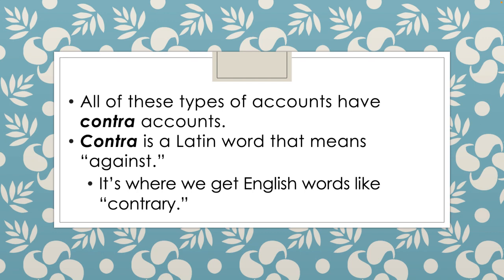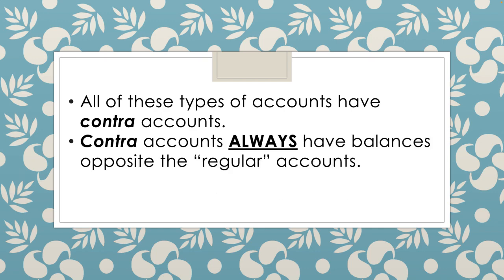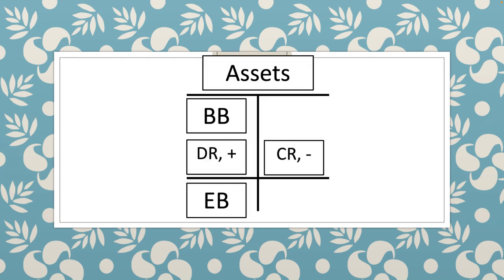But in any case, coming back to accounting, all accounts have contra accounts. Now, what does that mean from an accounting standpoint? Well, that means the contra accounts always have balances that are opposite, because they're always taking the other side. They always have balances that are opposite the regular accounts. So assets, as you know, look like this because assets are normally on the debit side, because assets are on the left side of the accounting equation. So if I said cash, inventory, accounts receivable, you'd say, oh, those are asset accounts. Those have balances on the debit side.